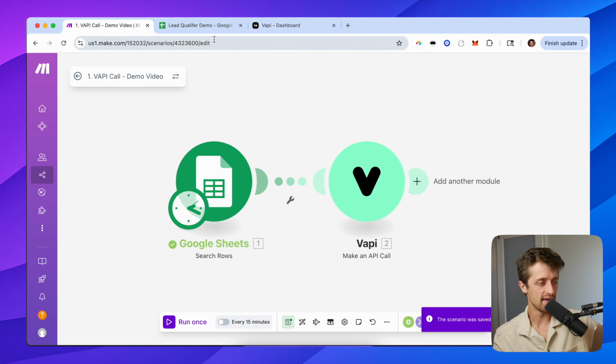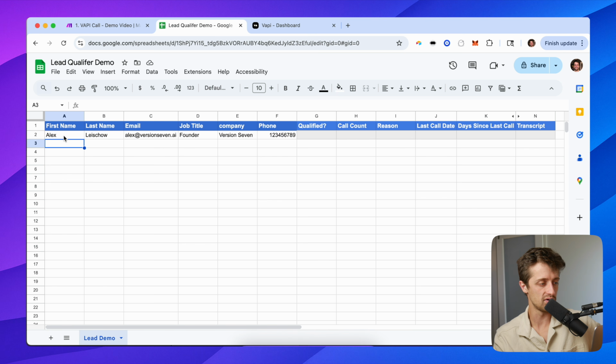Now remember, every 15 minutes, we're going to pull in 10 leads. All right, and all 10 leads are going to get their own call with all those variables filled in for them specifically. All right. Now I've got a fake phone number here because I don't want you guys to know what my phone number is because I don't know how big this video is going to be. Hopefully it gets huge. But I'm going to actually call my real phone number here on this demo so you can see it work. All right.